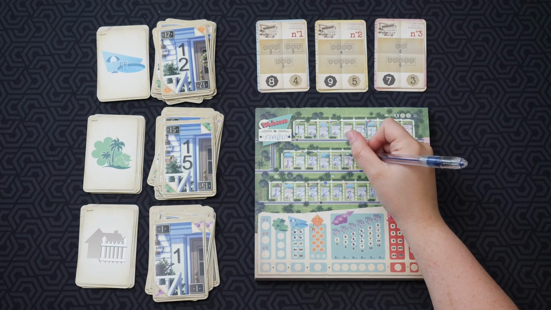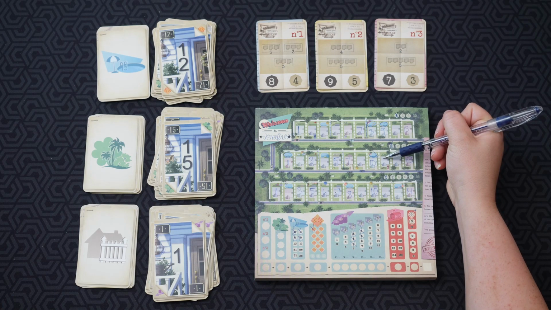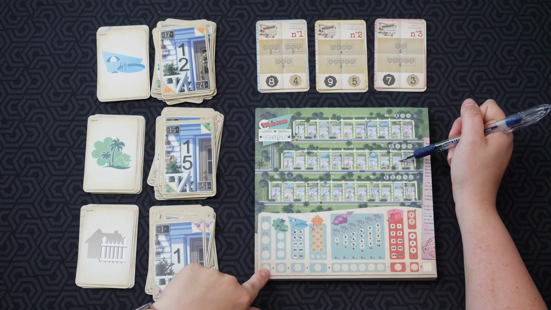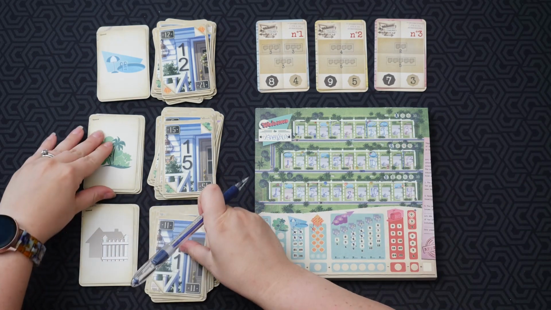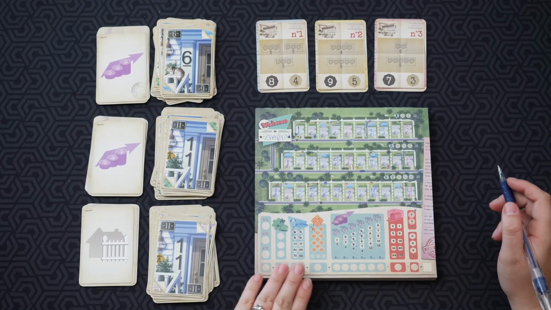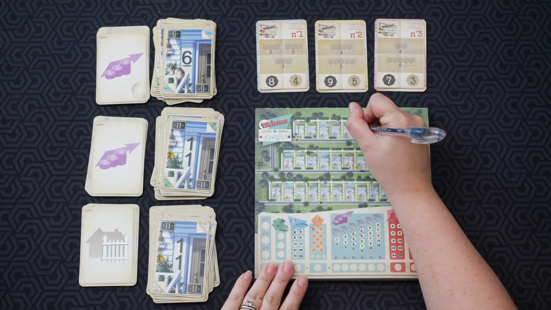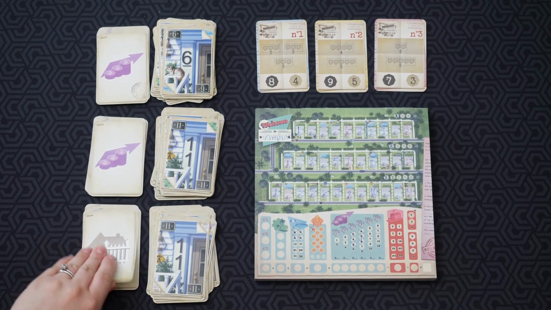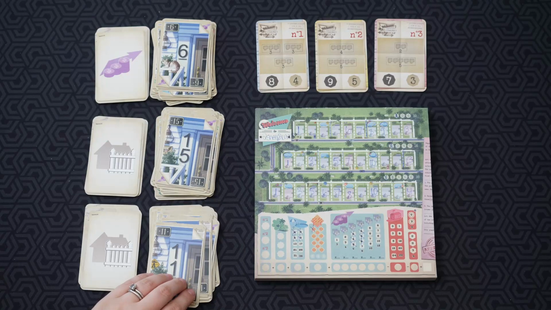I need a, that's a 2. 1, 2, 3, 4, 5. Sure. Let's try that. 11. Oh, 2 11s or a 6. Oh, I can do a 6. Let's do a 6, and I'll cross this one off. Should start working on my 5s, my 5 house estates.